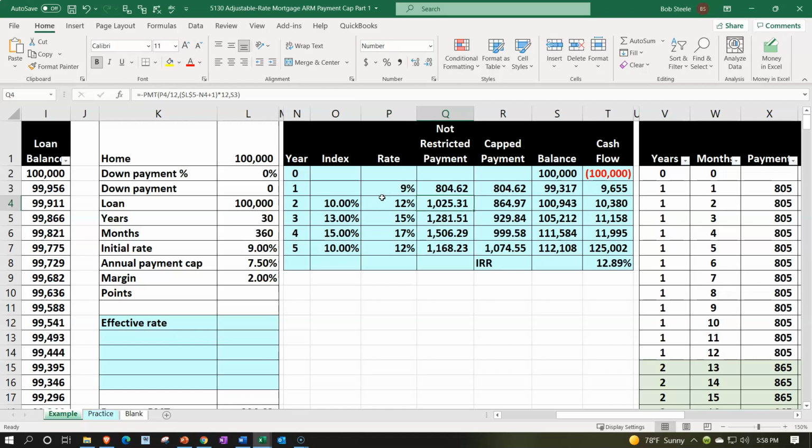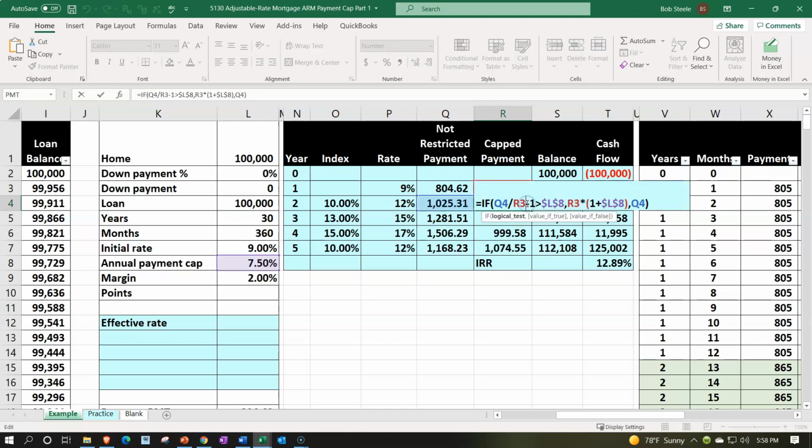Then we'll think about the payments as if there were no restriction that would be involved calculating the payments. Then we'll think about the cap on the payments. We'll do this a couple different ways. One, just thinking about the cap intuitively. And then secondly, we'll go back and do a logic function for it.